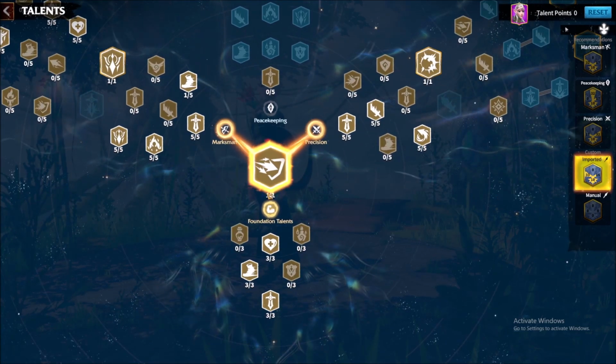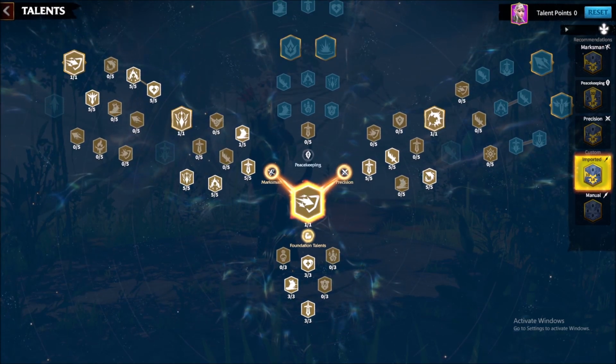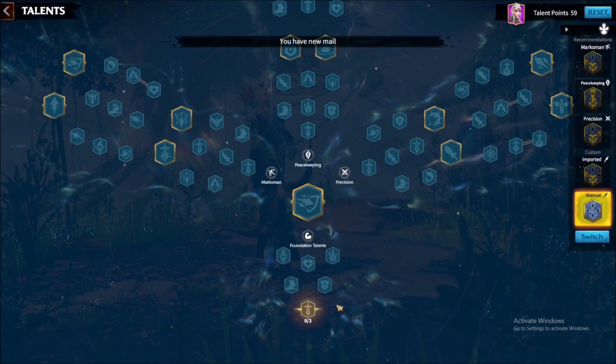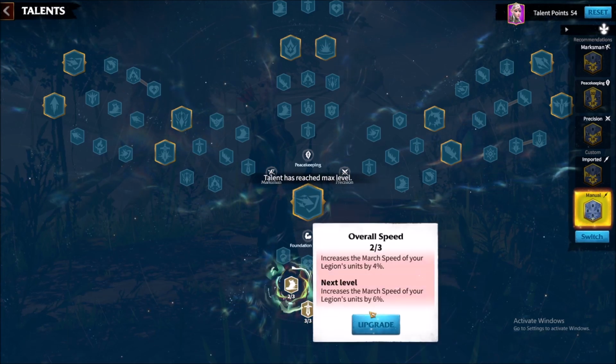Now we're going to go, wait, let me actually zoom out first. So there you go. This is the skill build. You can take a quick screenshot of this if you want. Now we're going to go on to the precision tree. So I don't use it personally, which is why I don't have it built, but let's go.